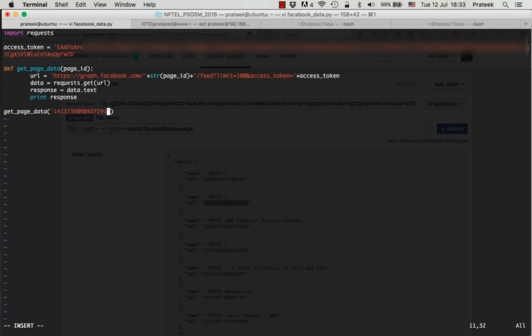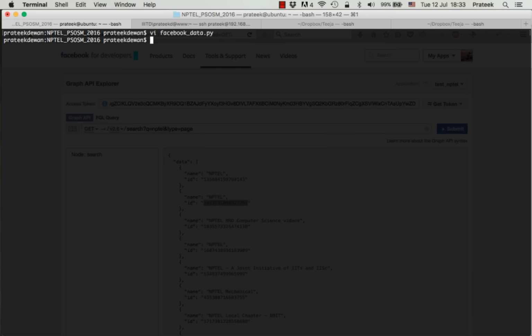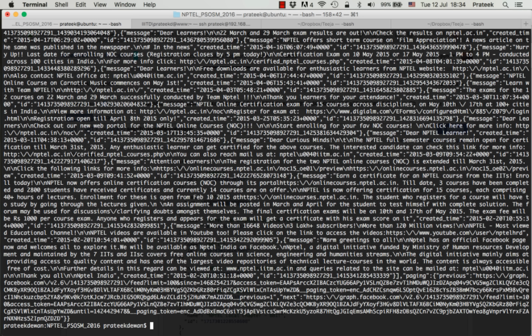Now we write this file and quit the editor by pressing escape :wq, enter. Now to execute this code, type python facebook_data.py and press enter. And you get the entire data returned in a JSON format. This is exactly the same response we saw from the Graph API Explorer, except that this has no line breaks, so it is harder to understand in this format.